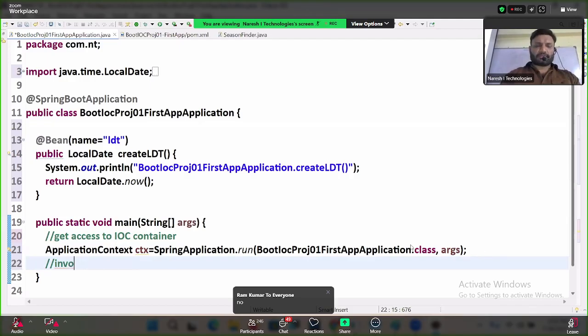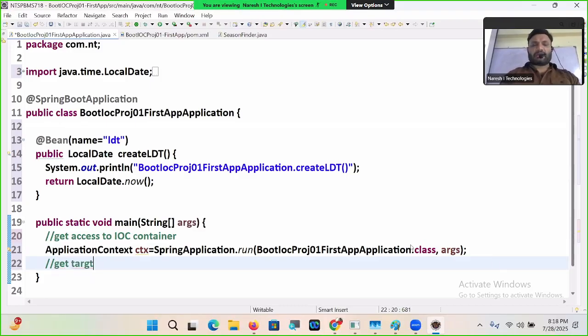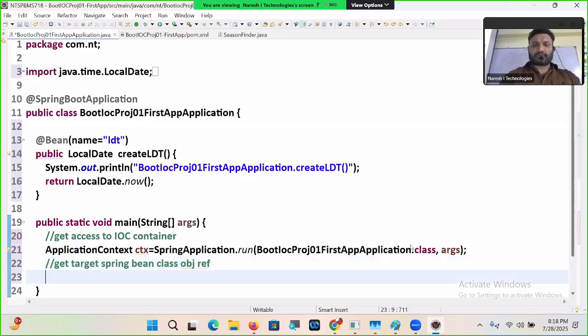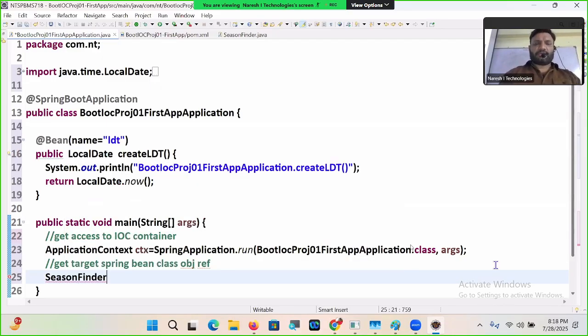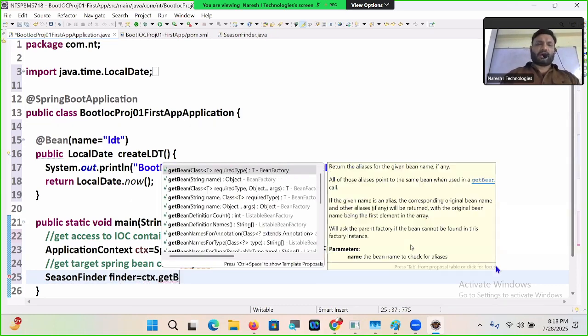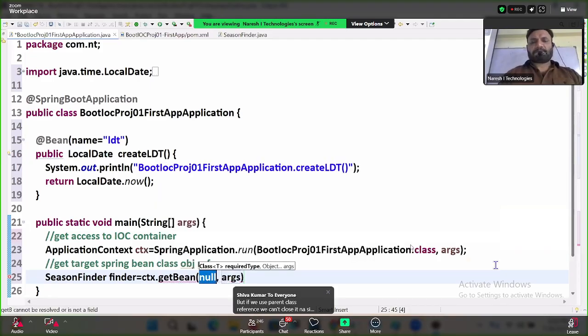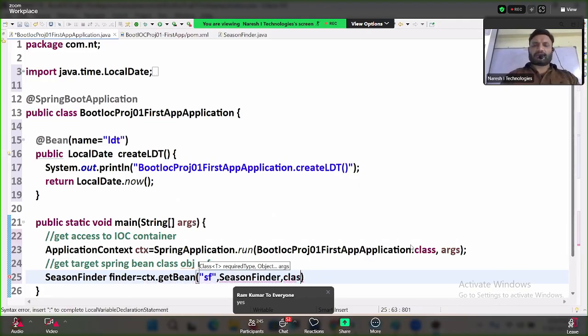Invoke the business. Sorry. Get target Spring Bean class object reference. Get target Spring Bean class object reference. Yeah, tell me. SeasonFinder finder is equal to CTX dot getBean. Okay, SF. What are the arguments, guys? SeasonFinder dot class, are you not there?